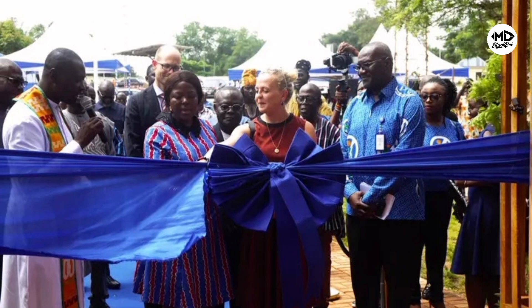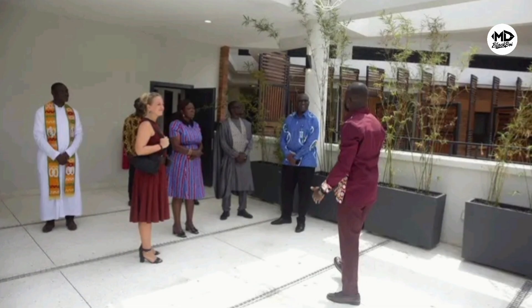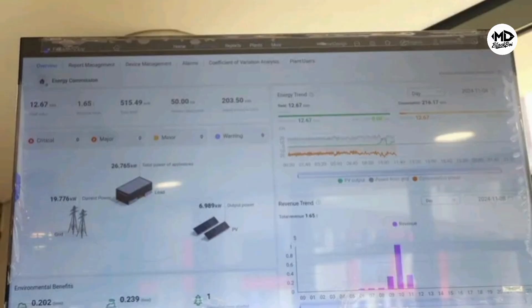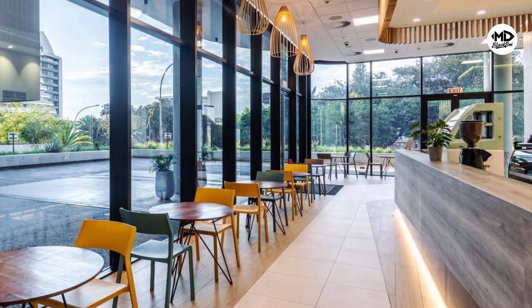At the building's grand commissioning ceremony, the significance of this project was echoed by many distinguished speakers. The Minister of State at the Energy Ministry, Herbert Crappa, represented by Minister of Sanitation Lydia Saram Al-Hasan, delivered a speech that underscored the weight of this achievement. He called the facility a groundbreaking initiative that represents a monumental step forward for Ghana in its pursuit of sustainable renewable energy solutions — more than just a building, an embodiment of Ghana's commitment to fighting climate change and reducing carbon emissions.